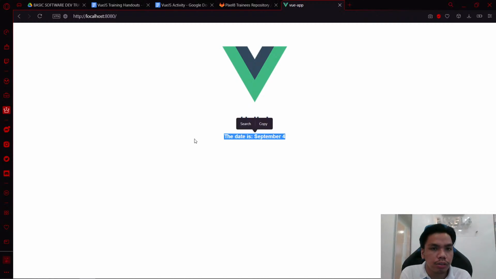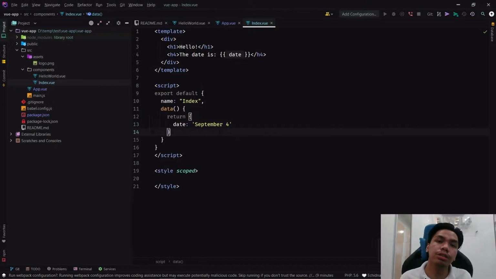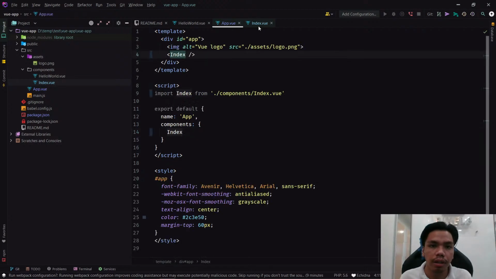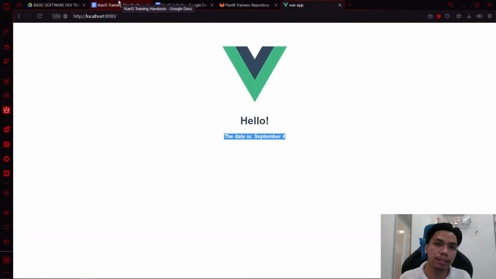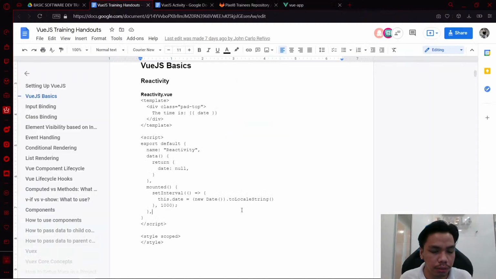So that's what it means when you say your DOM is reactive, meaning it reacts to the changes of your code or to the changes of your variables. In order to demonstrate its reactivity, we're going to add a function that increments the current date in order to create the illusion that we have a date up and running. To do that, we simply need to create a set interval function. So let's grab this one.